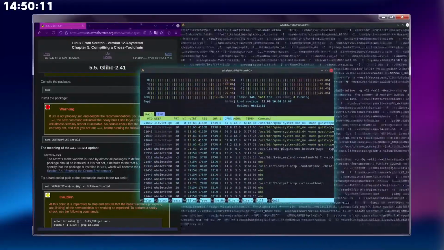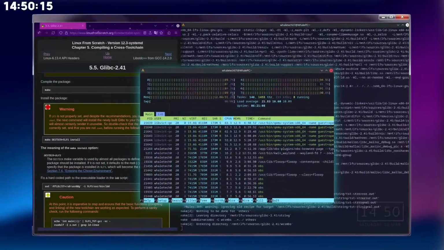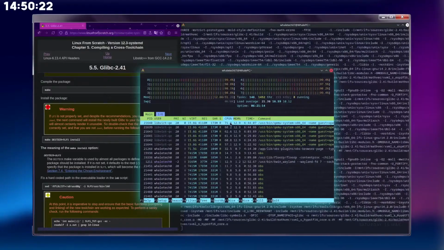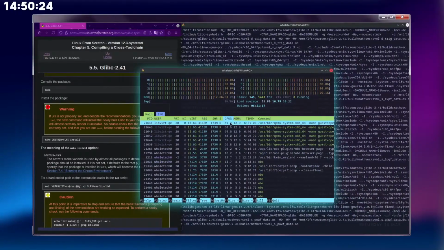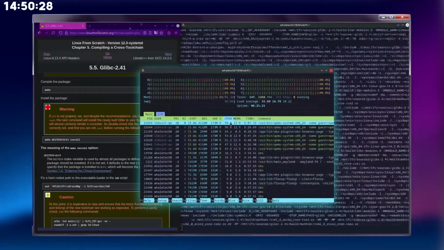Oh my gosh. Well, hey, at least our memory's okay. Resources. Yeah, it is QEMU.